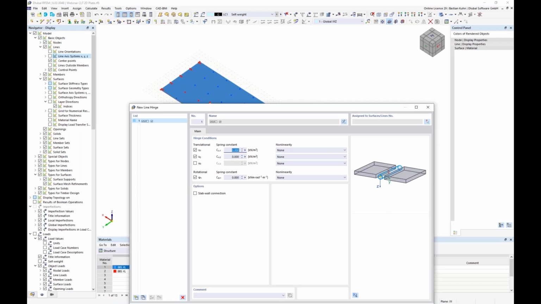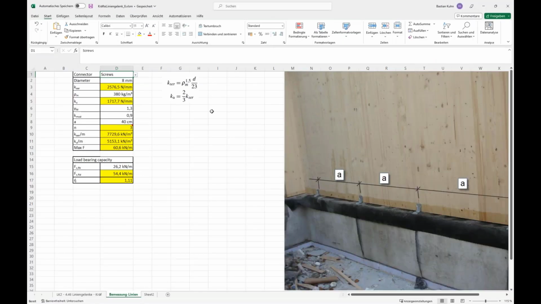Therefore it's the first time I want to jump out a little bit, the first time for this presentation, and show you a very, very simple calculation in Excel. I just want you to know how I get this value and not grab it from heaven or somewhere. I'm calculating a slip in between the two plates in here based on some very simple equations. You see it here, K equals the density, height times height, diameter of the connection, this times screw divided by 23. That's it.